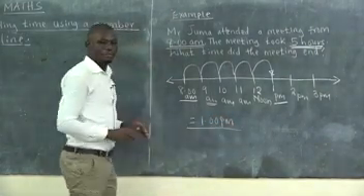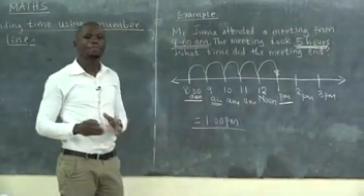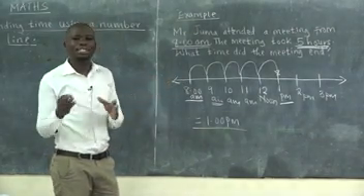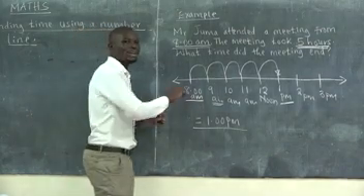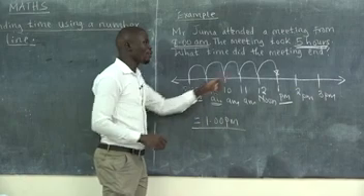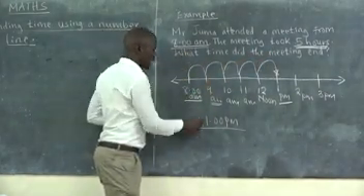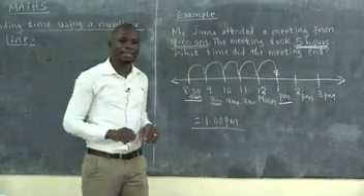A number line is very friendly, and it is very good to help you find time, because there's no multiplication, there's no division, there's no addition. All you are doing is just counting, and you are counting using steps. Remember, we were counting 5 hours from 8 a.m., and therefore we land at 1 p.m. That is the time the meeting ended.